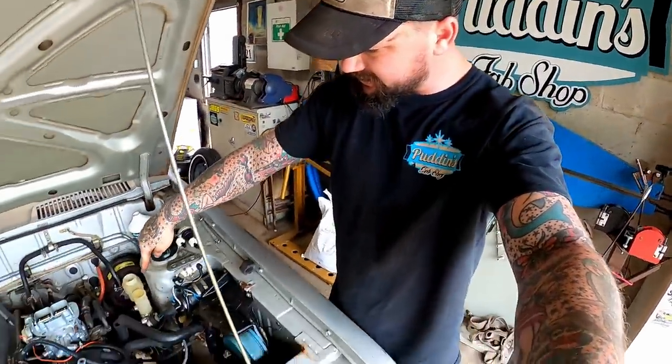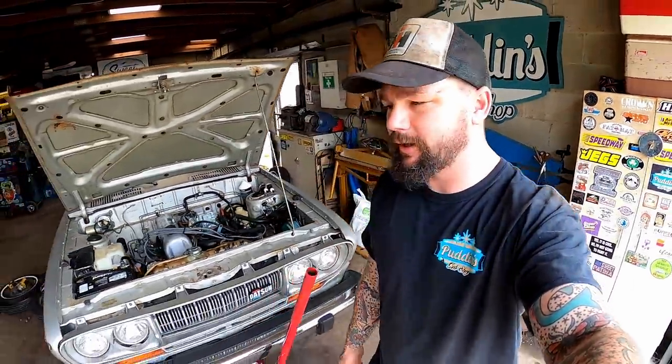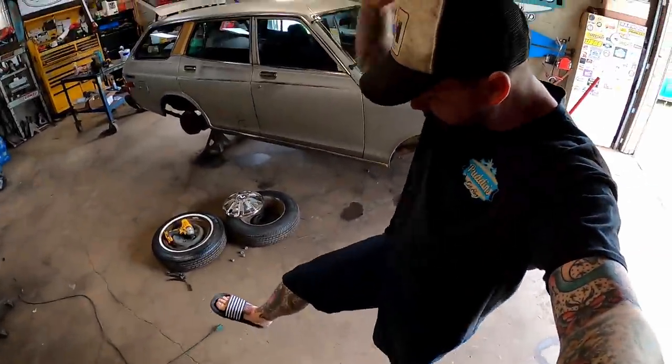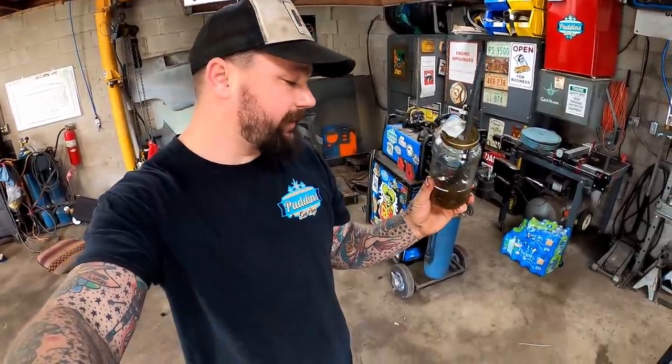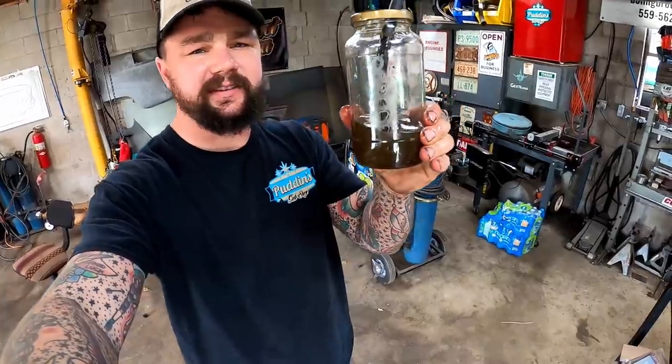Maybe you can tell that jar filled up some. I just had to top that baby off again, so I guess let me go around here and get these babies all bled. I thought I was gonna be all creative and use the shop vac, but I guess instead I'm gonna have to use the old shop leg. Kept topping that baby off until it quit getting air bubbles. You can see we got quite a bit of nasty stuff out of there.